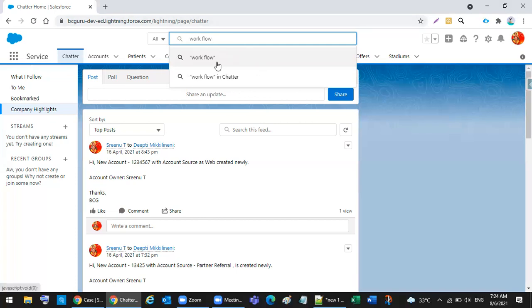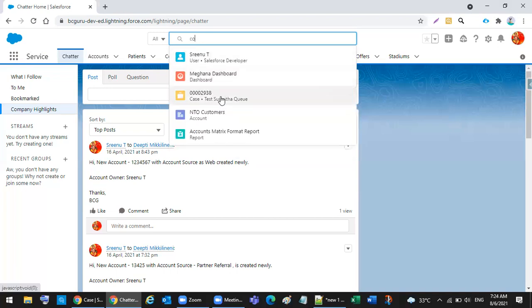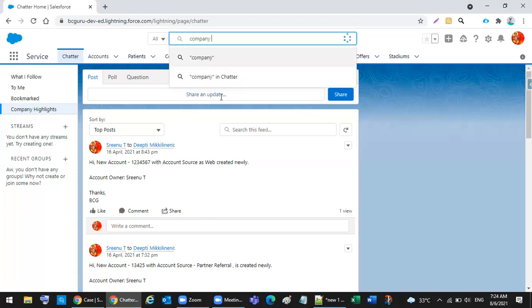If you are in the setup home, then it will give you the option for workflows, so that you can navigate there simply. See, it is searching in the chatter object, the selected object. So it's a bit more advanced than classic.